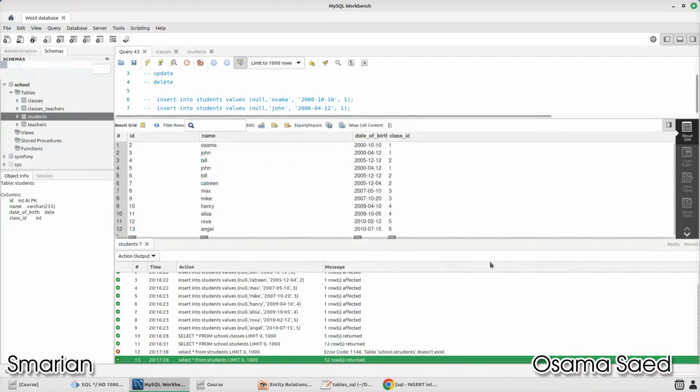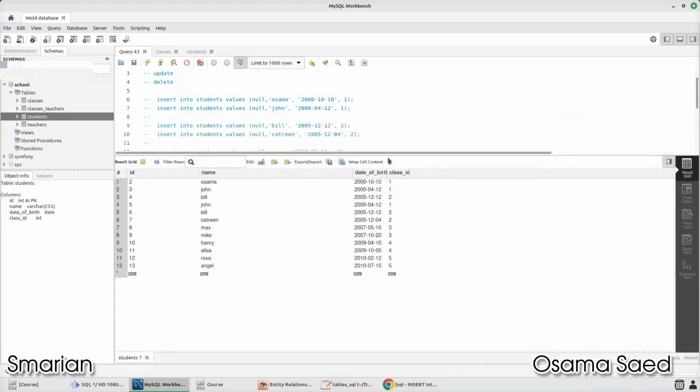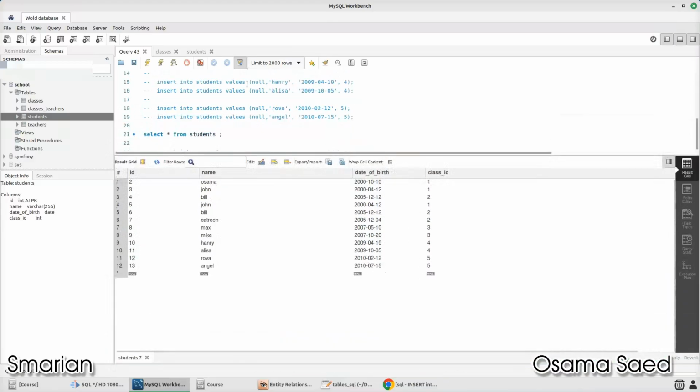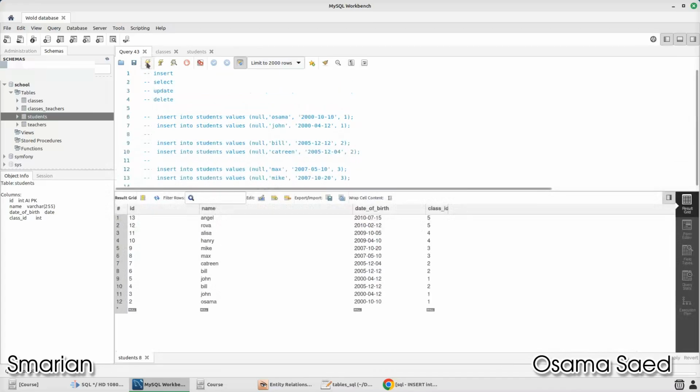Good. Let's sort it by ID. Order by ID descending, in descending order, which means 13 will be at the top.